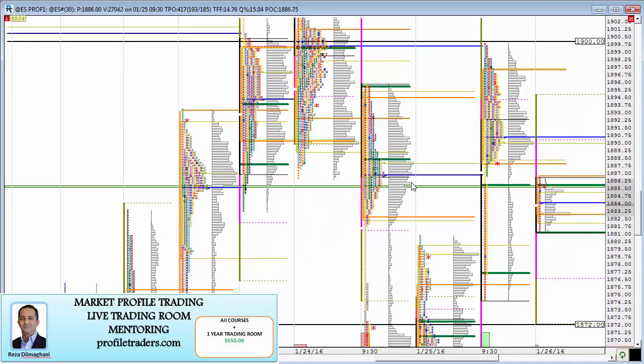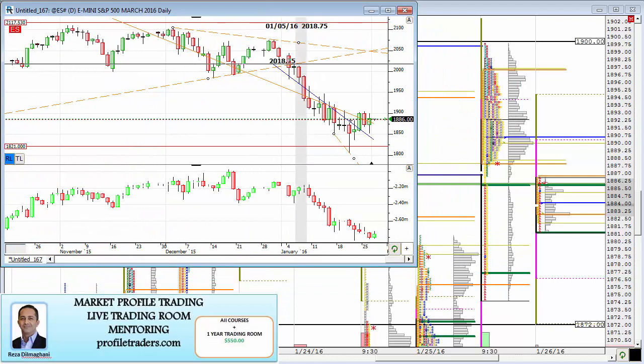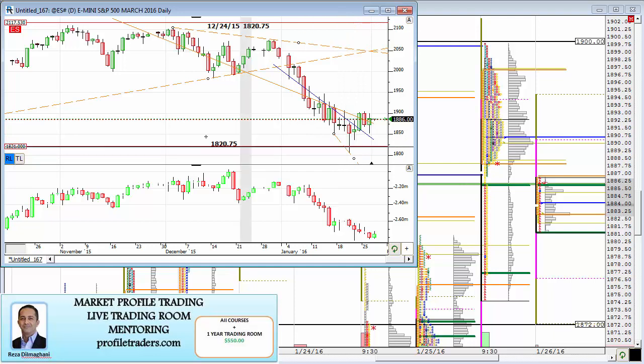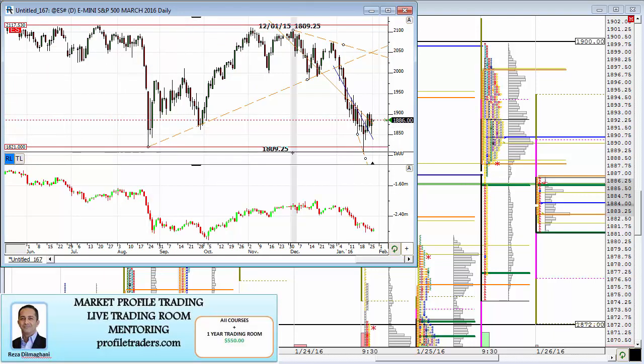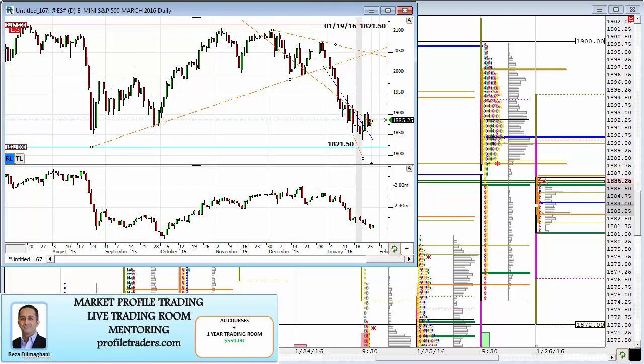Before I go further into details, let's bring a daily chart and see what is taking place here. During the last analysis, when we were trading down at 1820 and we retested this low, we did hold the low, rejected back up, and the daily candle had a little spike at the bottom. I told you that short term a possible bottom was in place and that market could very well rally first towards 1900, which it did.